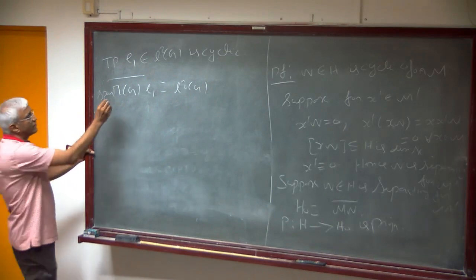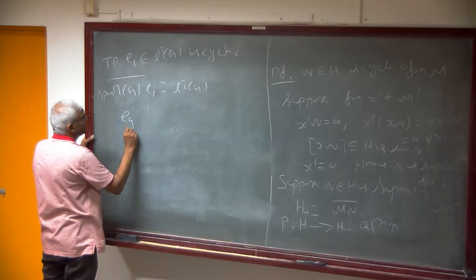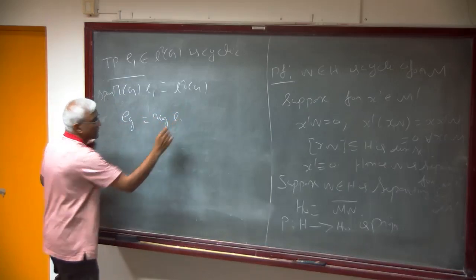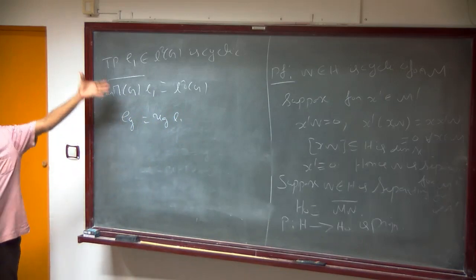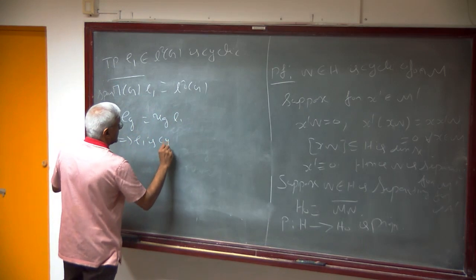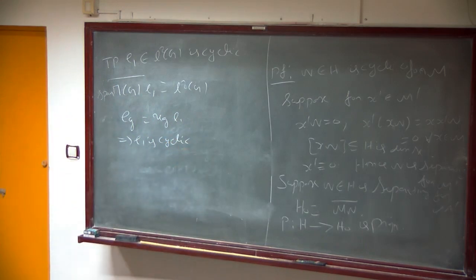It is enough to get the orthonormal basis inside this span closure. The orthonormal basis e_g equals u_g e1. So you get all the orthonormal basis, so the span closure will be everything. So this implies e1 is cyclic. You get all vectors if you take the span closure. So this is cyclic.